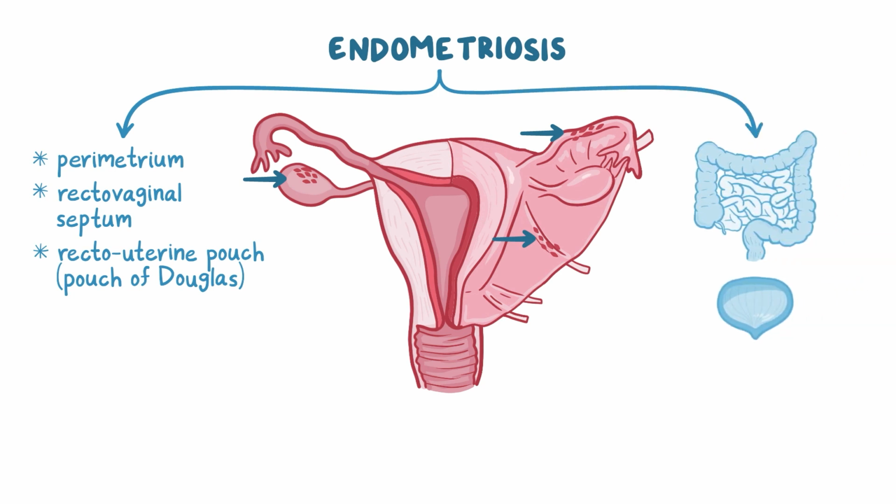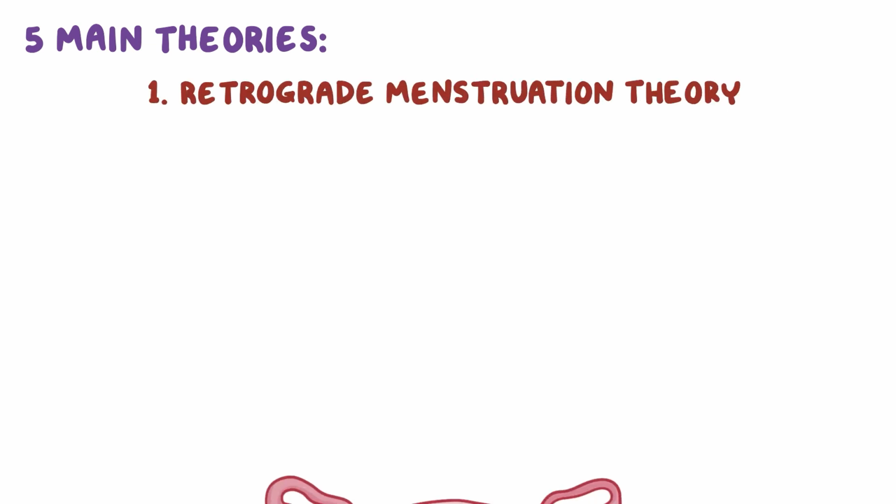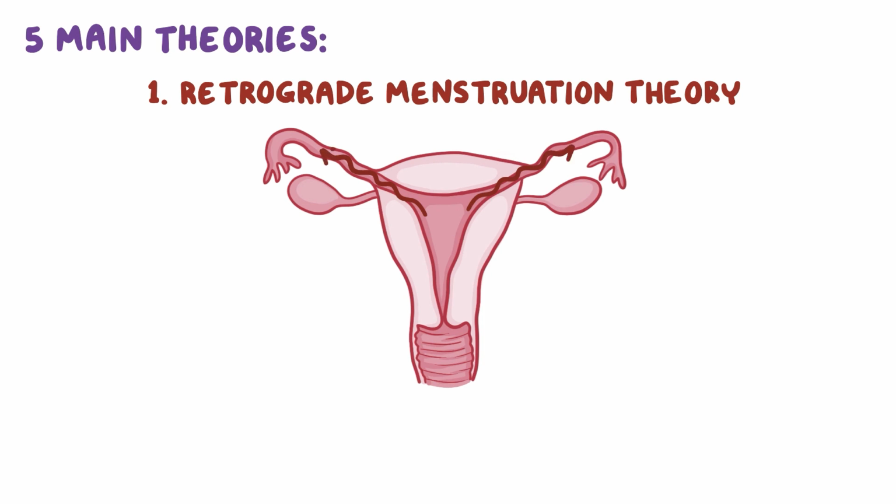Although we're unsure of the exact cause of the endometrial cell migration, there are at least 5 main theories that try to explain this phenomenon. First, retrograde menstruation theory says that during menstruation, some blood-carrying endometrial cells will flow backwards into the fallopian tubes and implant into nearby tissue. Sometimes there could also be a patent fallopian tube, meaning there's an opening in it, so the adventurous endometrial cells could actually escape and travel to the other pelvic and abdominal structures. Now, because retrograde flow is much more common than endometriosis, other factors probably come into play.